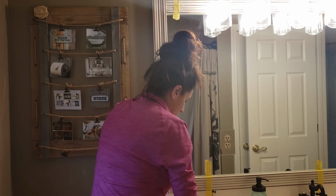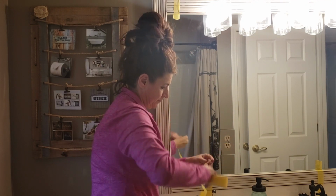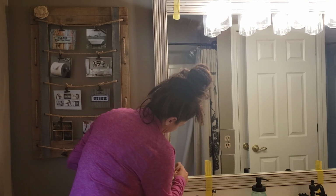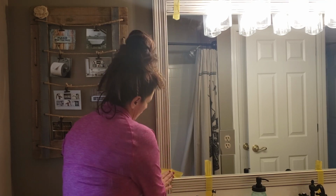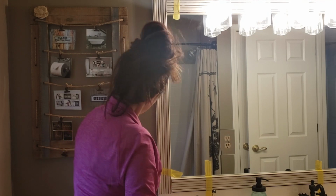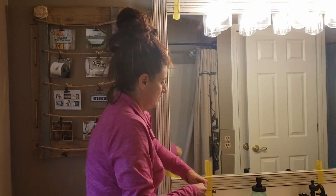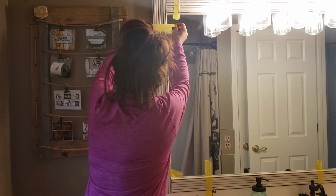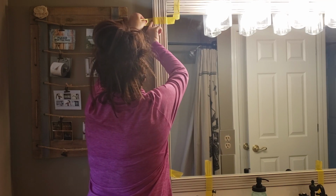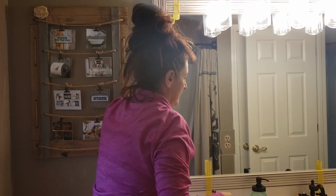Okay, once you got that, you're going to take your painter's tape and you're going to tape it against the mirror here, okay, just like that. Wrap it around the board and bring it out to the wall. So for this particular one, it's a smaller board. We're just going to use 2 of these. And then put one up here, same thing, wrap it around, bring it out into the wall, okay?